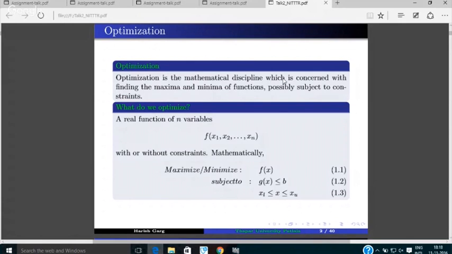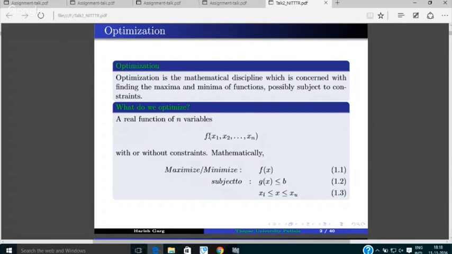What's the first thing that comes to our mind whenever we are talking about the optimization? If there is any objective function, say any real function f(x), it can either be minimized or maximized. For example, if somebody wants to purchase XYZ product and our target is profit, then our goal is to maximize the profit. On the other hand, if our target is the cost, then it's minimizing the cost.